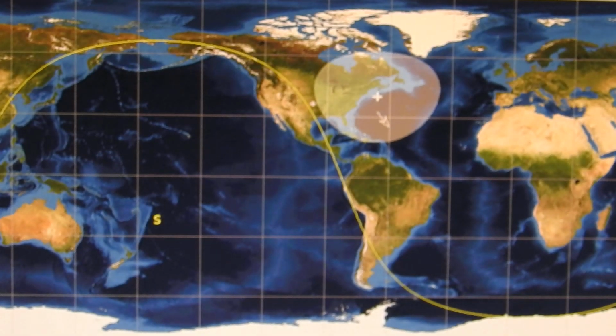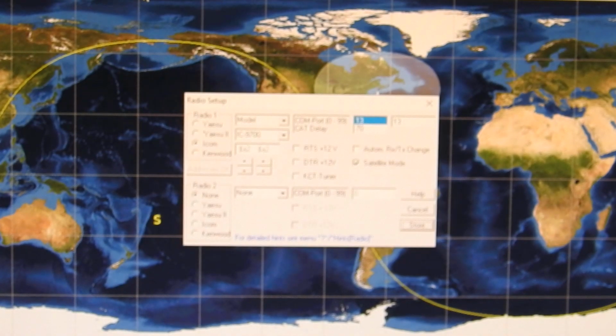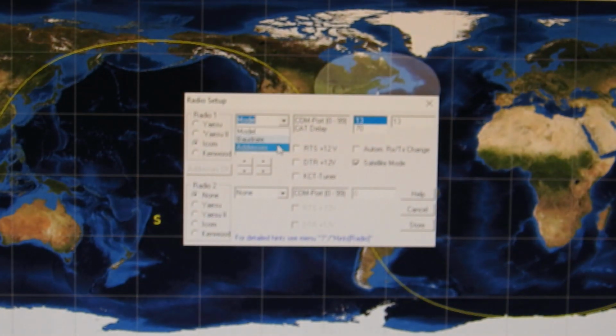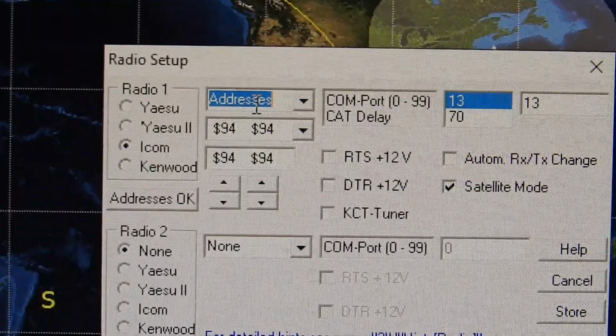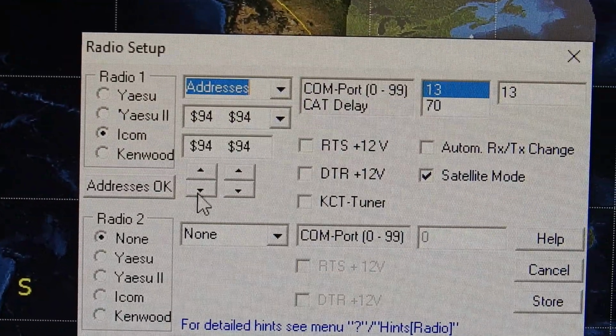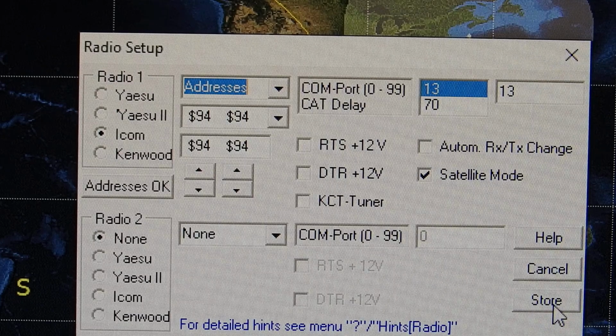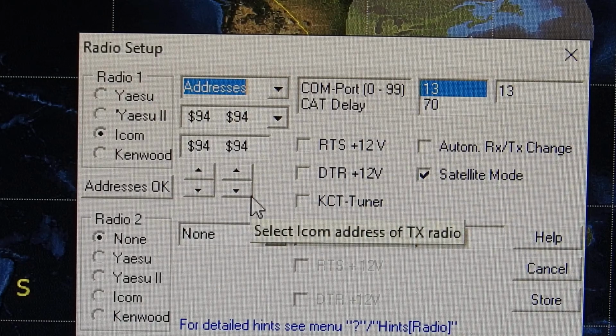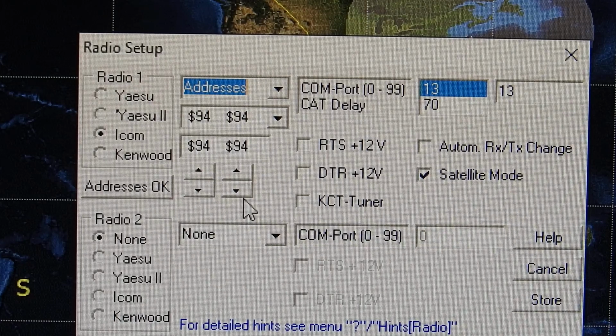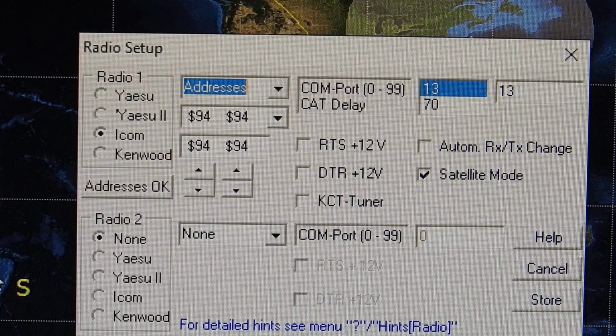Let me go up here to setup, radio setup, address. See, it went back to 94. You can't manually input it with your keyboard. You have to use these arrows and then hit store. Because if you just manually input it with your keyboard and then hit store, it's not going to save it.